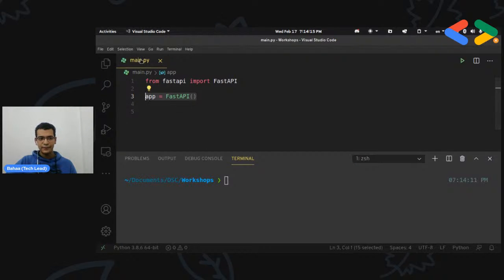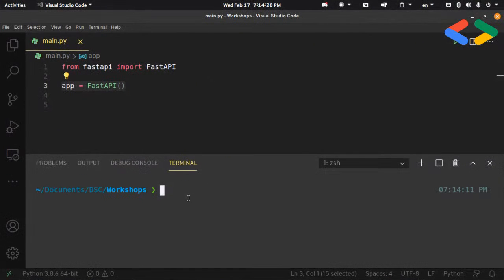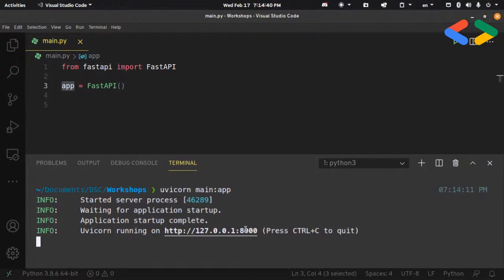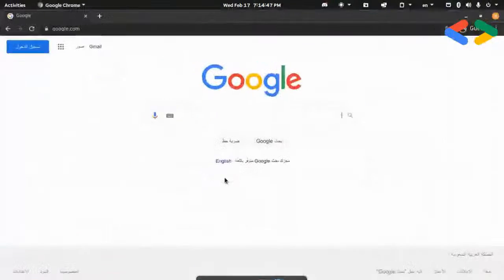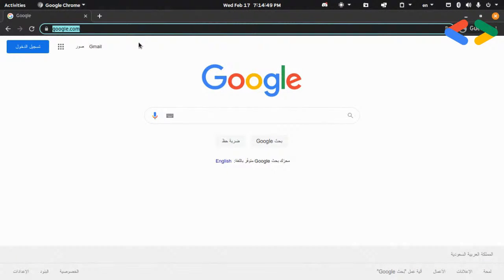Here I've defined an app, and my Python script is called main. So I'm going to use the uvicorn thing I just installed, and I'm going to specify the name of my file. And then I'm going to have a colon there, and then the name of my app. So if I were to name this anything else, I'd make sure to have that in there. Okay, now I'm going to run it, and it's going to say something, which is nice. It says server started, and let's go to a browser.